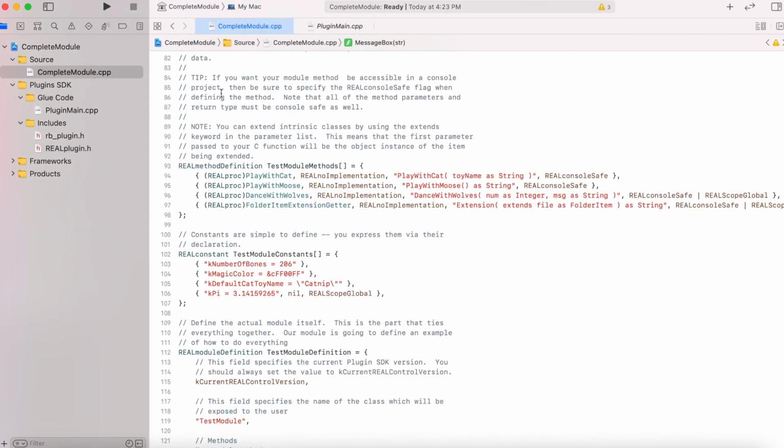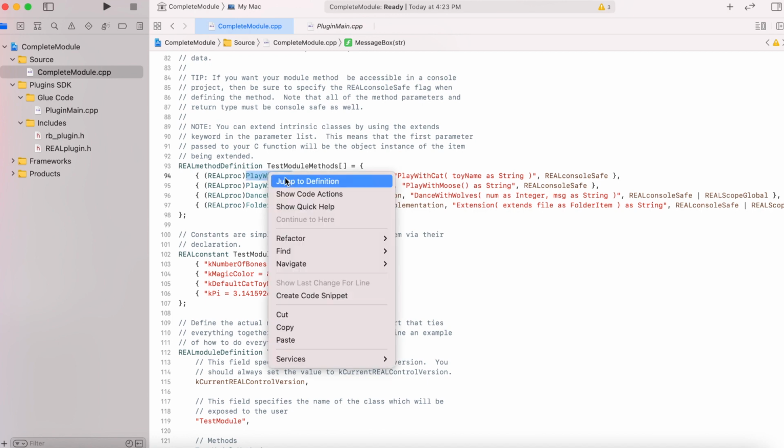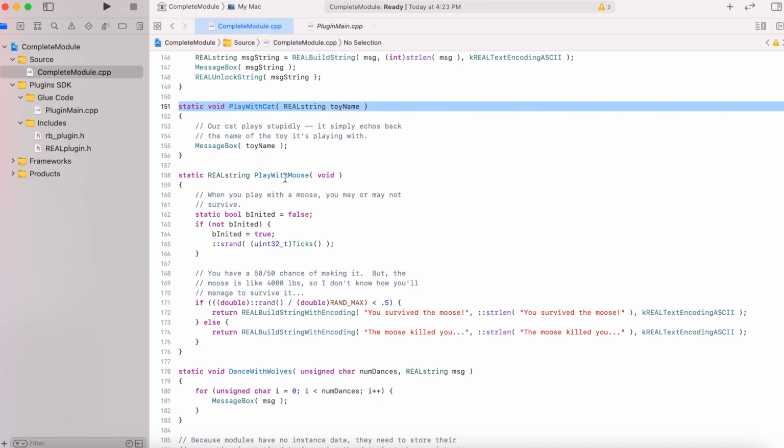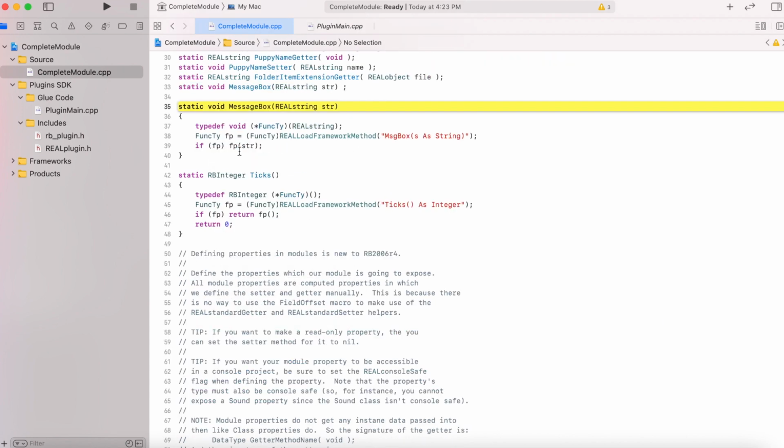Now that we understand the basic structure of our method definition, let's take a look at the underlying code that is invoked when the user calls this method. The first thing we note is that this function takes a Xojo string. We don't document the data structure for these opaque types for obvious reasons, but we provide several conveniently defined types to deal with them. In this case, a Xojo string is a real string type.